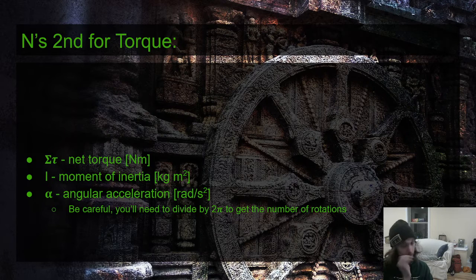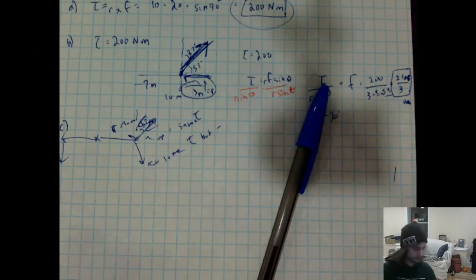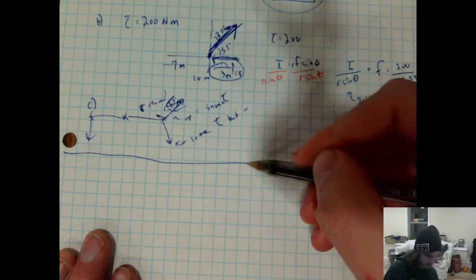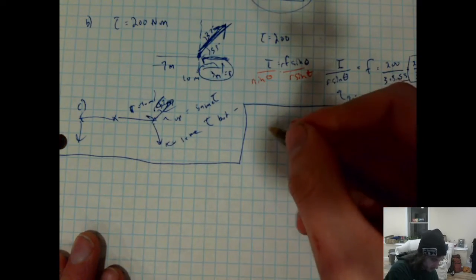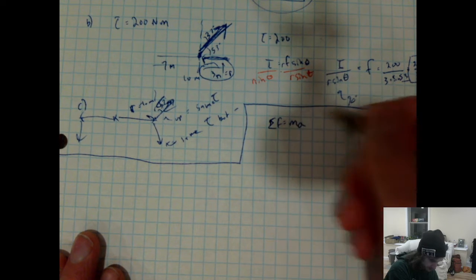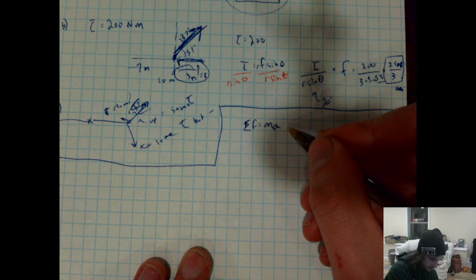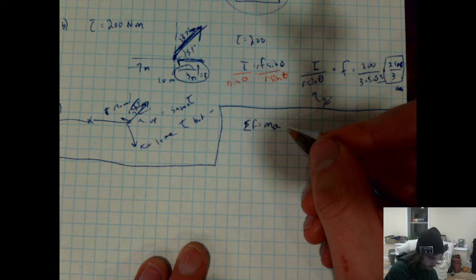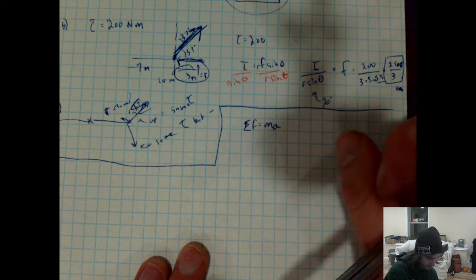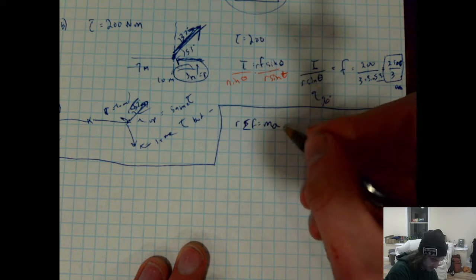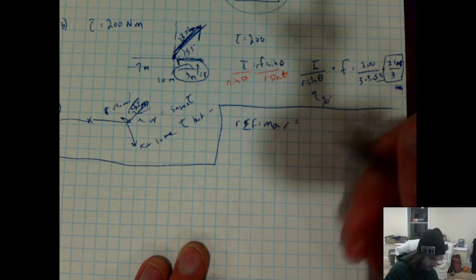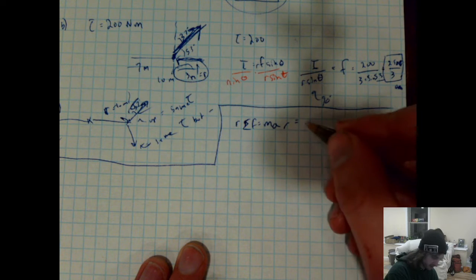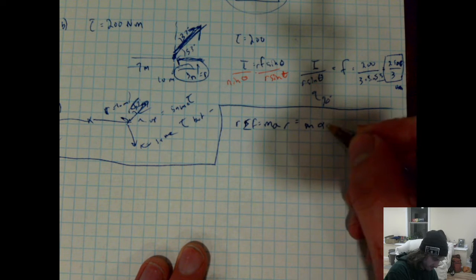Okay, so Newton's second law for torque, and I'll swap over in a sec. The equation is kind of what you would expect if you're just comparing the two equations, and you were like, all right, we'll make it everything angular. We're taking our old equation, which is that net force is mass times acceleration, and we're saying, okay, well, r cross f is torque. So I need to multiply each side by the radius. And if I want to get from linear acceleration to angular acceleration, it'll be mass alpha times r.